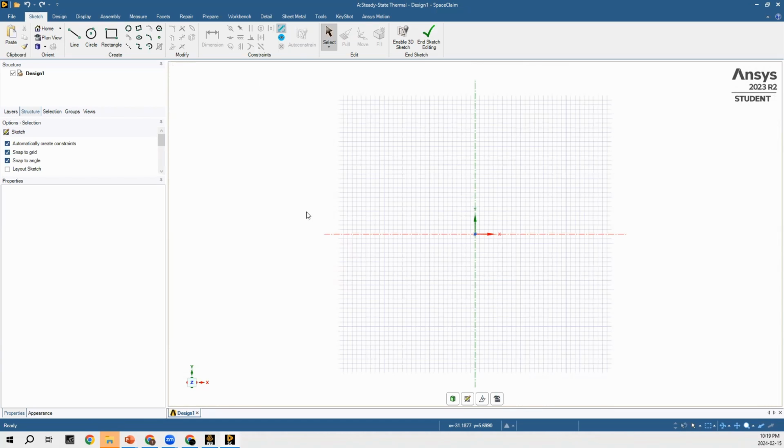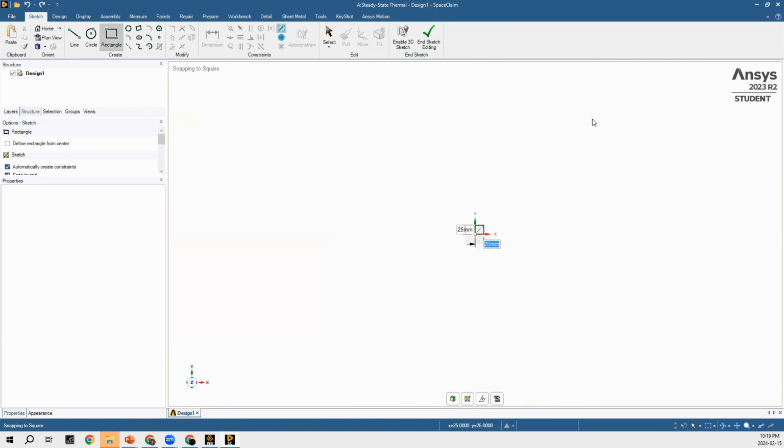And now I'm going to build my geometry for this analysis. It's a very simple geometry. We are building a 1x1 meter square that has a thickness of 1/4 inch or 6.35 millimeters. So to do this, I'm going to go ahead and choose my rectangle command up here in the create section of the toolbar. And I'm going to choose the origin to start creating this rectangle. I'm going to drag out the rectangle. And we can see that there's two dimensioning lines that appear. I'm going to enter the dimensions that I just mentioned. So 1 meter or 1,000 millimeters. By pressing on tab, it will go to the next dimension, and I will insert this dimension as 1,000 millimeters.